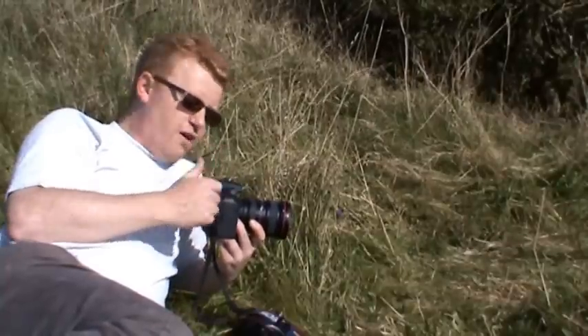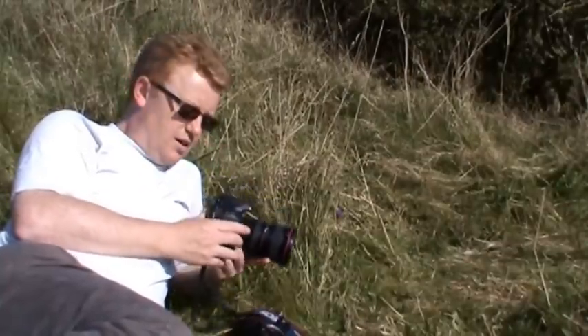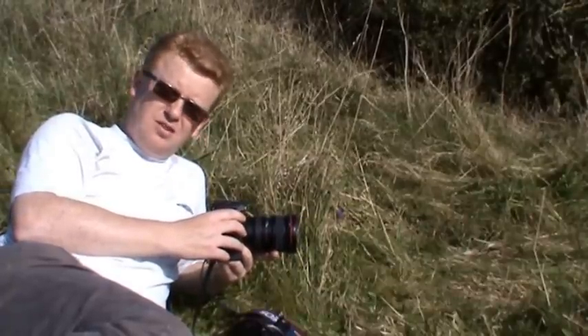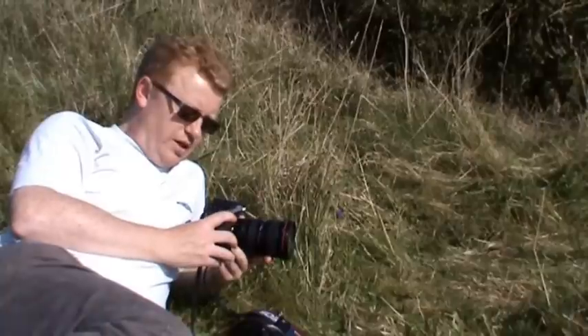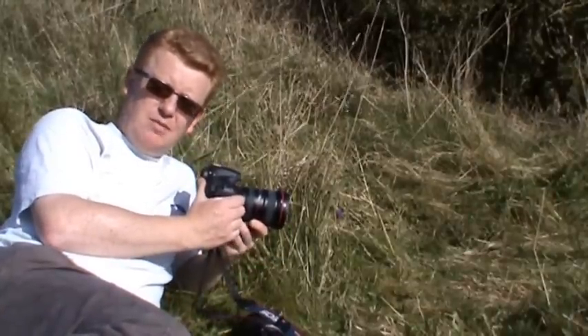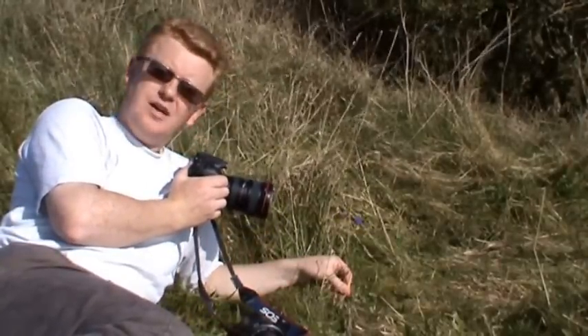This time I'm using the focusing tubes. The key with taking shots without any flash is to set your ISO to an acceptable level. I'll set it to 320 and I've got a fairly low aperture — I'm choosing about 7.1 on here. This enables me to shoot handheld and get a fairly sharp image. I'll probably also hold the flower just to steady it when I'm taking the shot.